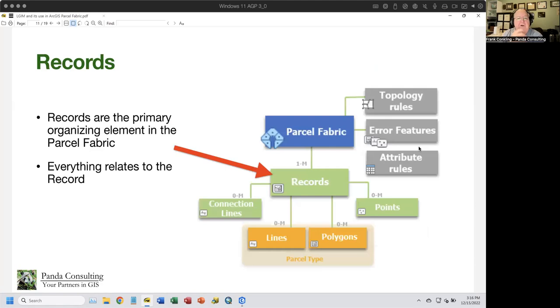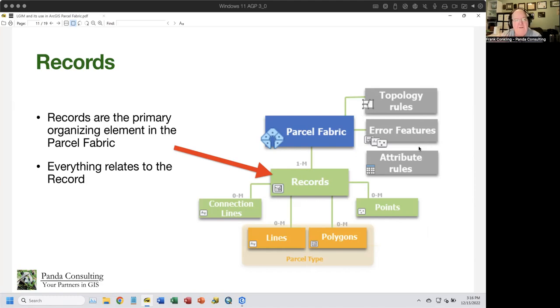All right, so let's talk about a record. Many people, when they move into the ArcGIS Parcel Fabric, are first confused about what a record is. And until you actually use the fabric for a while, you really don't comprehend the full power of records.